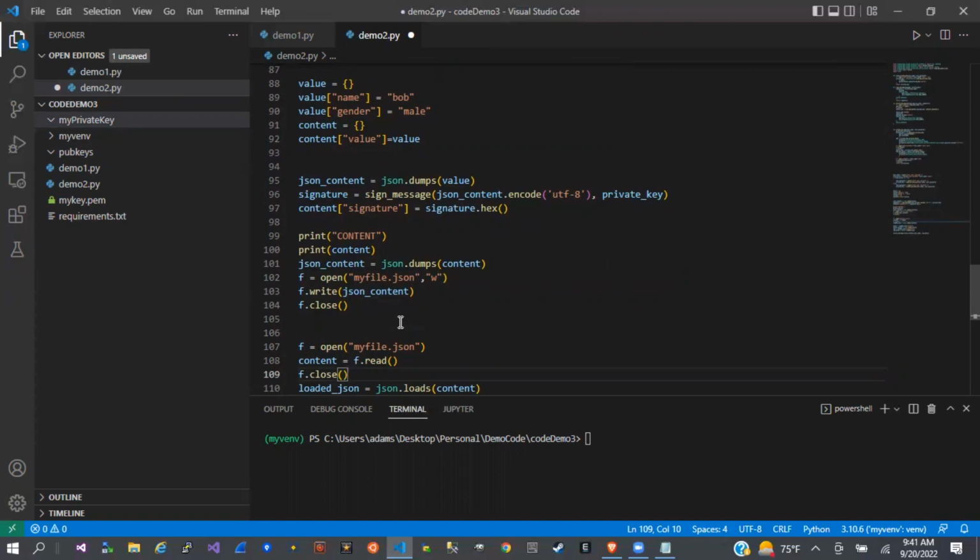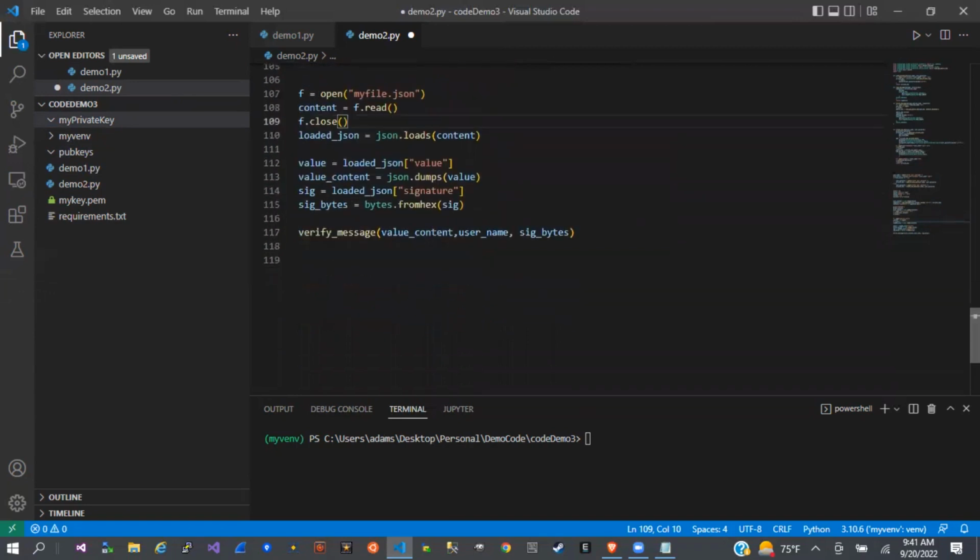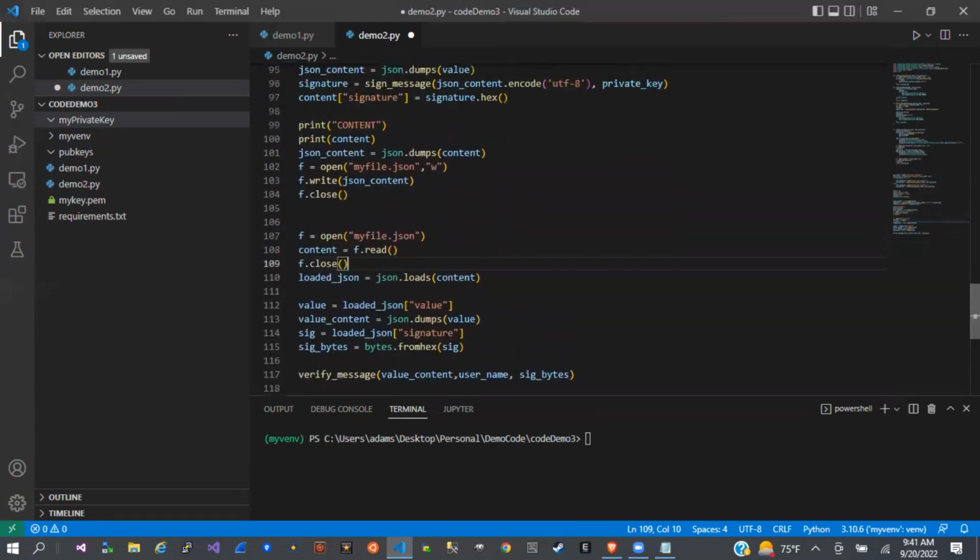And then we can know immediately if someone tampered with it, because if it did, then the content that we pull in when we're doing the verification under value will not match with the signature that it was signed with. So we're going to take a look at this real quick and run it.